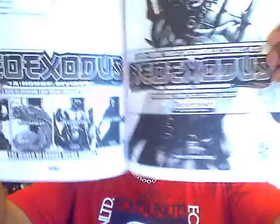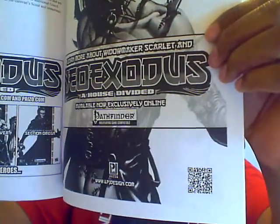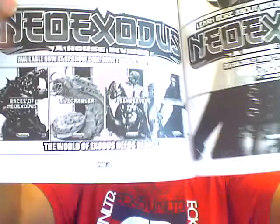That's the cheapest I probably can make a black and white book. If I was going to sell this at a con, this would be a $5 book. But really, if I have to sell to stores, this is really the cheapest it can be. The price point's nice. The printing from the back, same thing with the color. This one was a different ad, the same ad as a key right there. I'm sure you would scan that one a little bit better. Also a little half-page Neo Exodus ad.